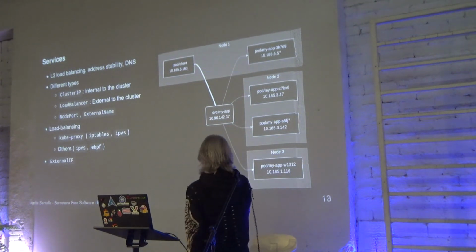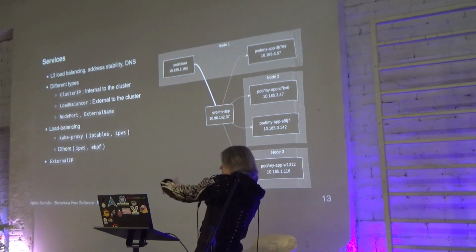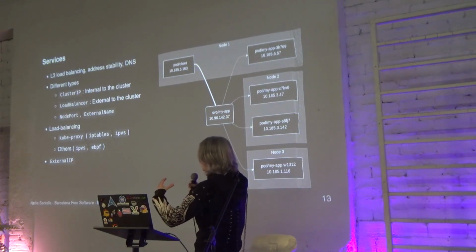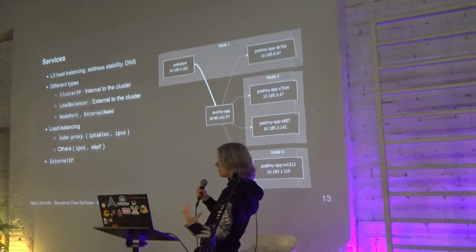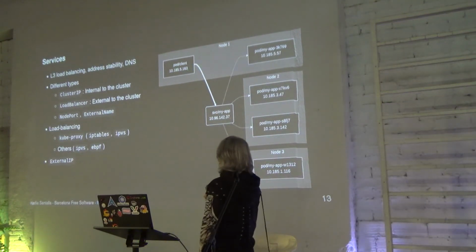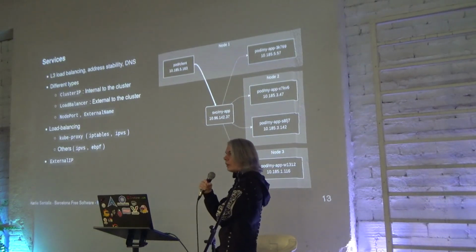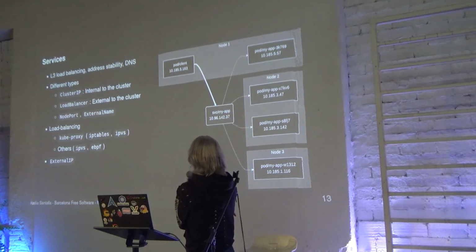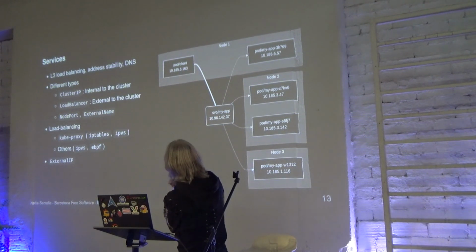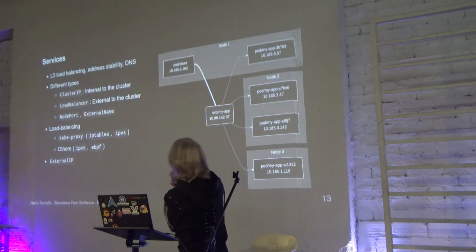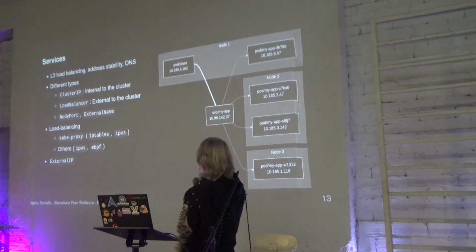The services also provide DNS. That's actually several buzzwords. Let's say that Kubernetes provides DNS for services. We will talk about that in a couple of slides. Regarding services, there are actually quite a lot of types. I mention four here, and maybe I'm missing one, but I think those are the most important ones.